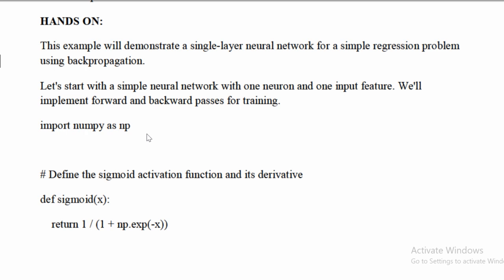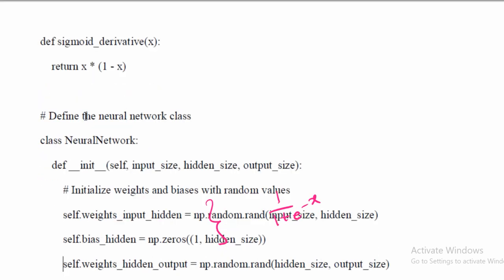Now importing numpy, and first we are going to define our activation function. Since it is a very simple linear regression problem, I have taken here the sigmoid activation function, and I am going to find out its derivative also. I am defining a sigmoid activation function, and you already know the mathematical equation for a sigmoid function, which is 1 over 1 plus e power minus x. So that's what I have defined here. Once I have defined my sigmoid activation function, you know the derivative of the sigmoid also, sigma into 1 minus sigma. So that's what I am defining here.